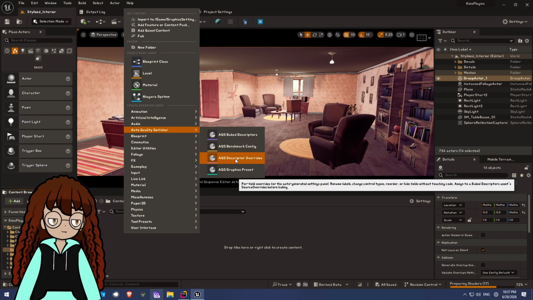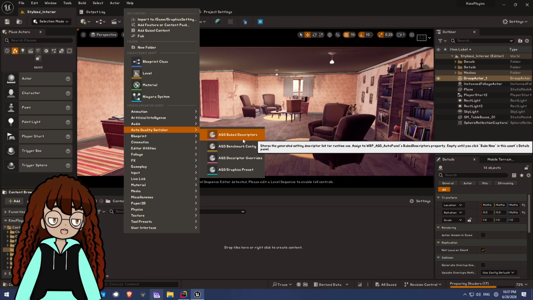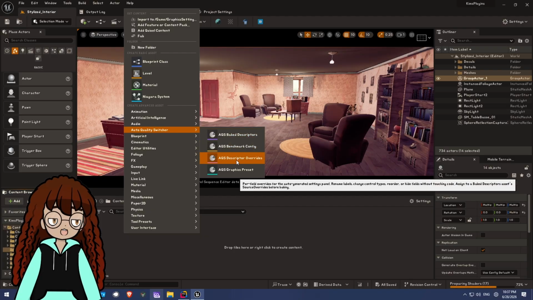So we got the descriptor. This is the one that will be baked. With the descriptor, you tell the engine that I need this setting and this setting. Example, I need TAA quality, I need Lumen intensity. Anyway, you guys get the point, right?